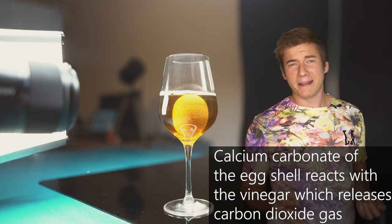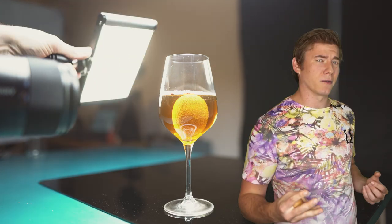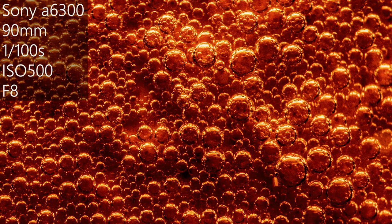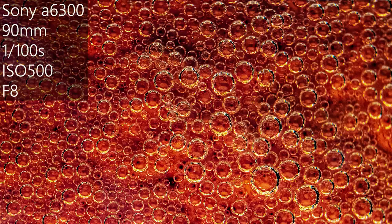Even though it was not really intended, the process of dissolving the egg shell brought up some nice bubbles, so I took my chance and got some pretty cool macros. What do you say? A couple of hours later, the bubbles grew and revealed some pretty interesting structures. A waste of time or pretty cool images?